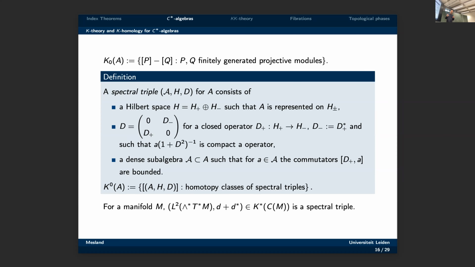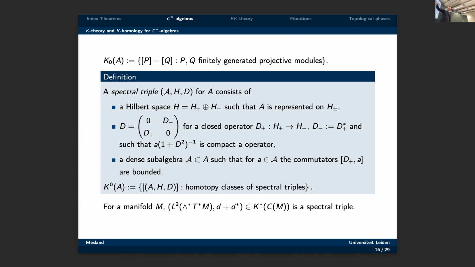So this data, it's a bit of a list. This is what we think of as the structure of a non-commutative manifold on a C-star algebra. So the C-star algebra is the topological space, and the Hilbert space and the operator give me the differentiable structure. And then by this Fredholm operator miracle business, we can look at equivalence classes of these structures, and that turns out to give us a group. Now this is not obvious. I can formally add these by taking direct sums. That's what you do in this group, like in the K-theory group. But you need to address inverses and so on.